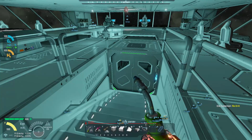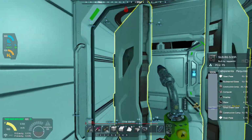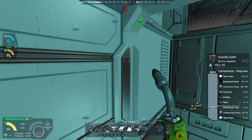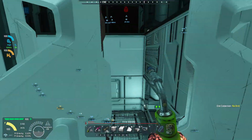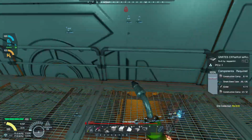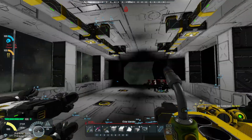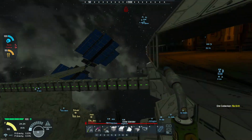Let's head outside and we're gonna go and cut off the ship from the base. Hopefully once we do that, it'll be considered a ship and not a station, I am hoping. If not, we might have a problem and it might just continuously keep falling down to the planet until I can run back inside of the ship to take it over and then switch it from a station to a ship.